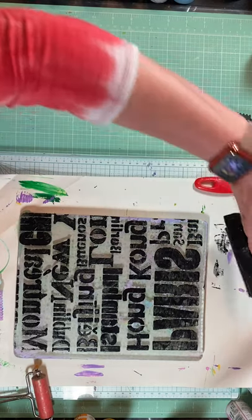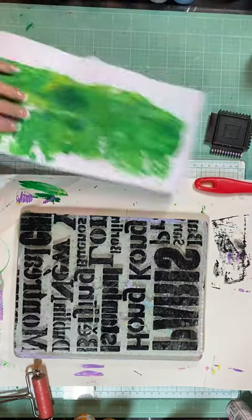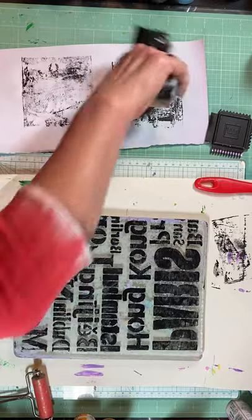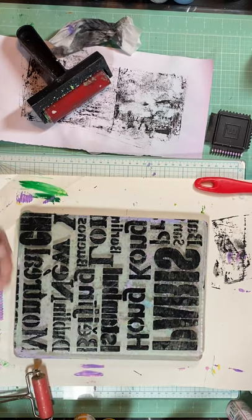All right. So then I'm going to take that. Let's see, do I have another clean piece of paper? I guess I'll just use the back of that. Okay, so I'm going to use that to get some of that ink off, because I'm going to go in a completely different direction in a minute. This is going to dry pretty quick, and you're going to see what happens when you do high contrast, because it will really pop.